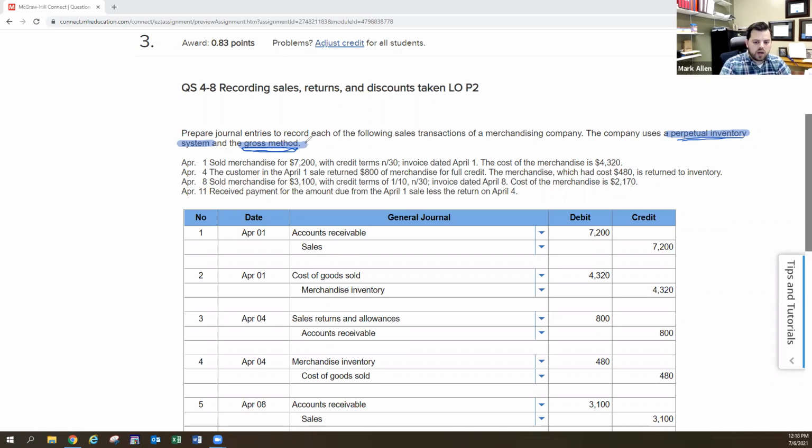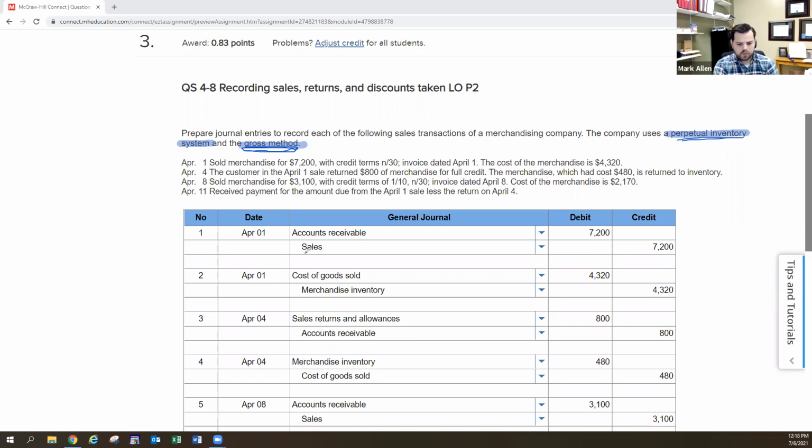But as you move on in accounting, you will also run into what is called the net method, right? So if we were covering both, this would be a very important piece of information indicating exactly how we're going to handle any discounts that pop up. But in this case, we're only using the gross method, so don't pay too much attention to that, but it is certainly worth noting that as you continue to move up in accounting, that piece of information will become incredibly, incredibly important.